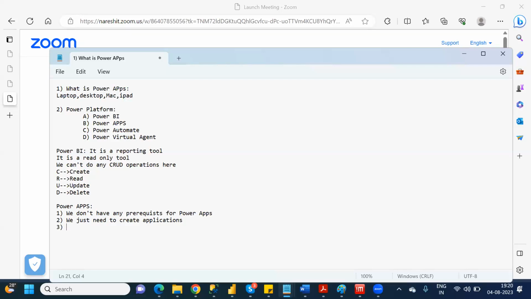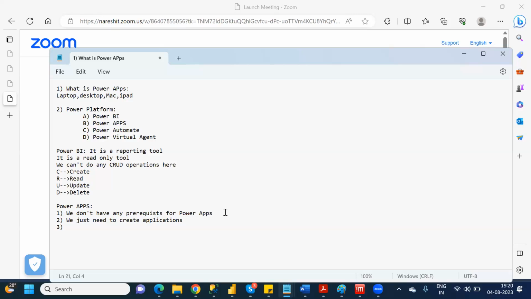Suppose for example, in my current project, I created one application. In that application, whatever the data source data is, I represent it in a Power App itself. In that, the user can edit each and every cell. That means the user can change the records, update things, create a new record from that app itself, and delete a record from the app itself. Whatever they do in the app, automatically it will be reflected in the data source itself.